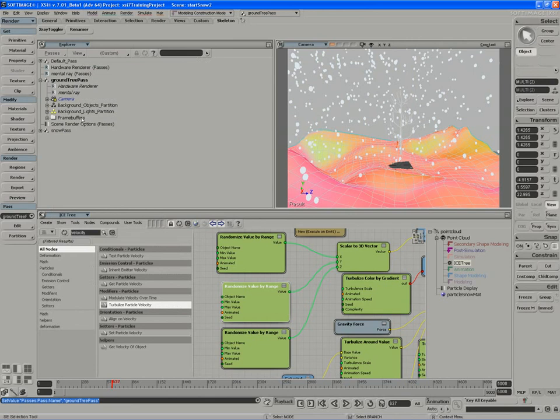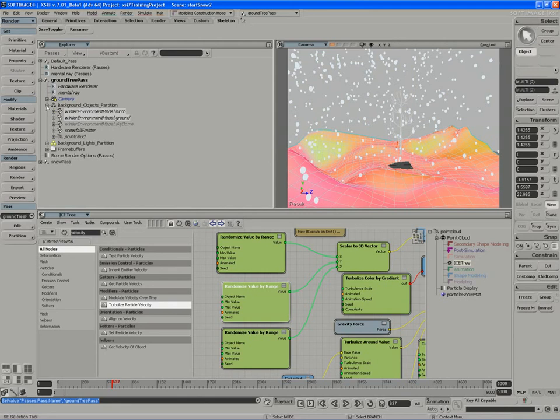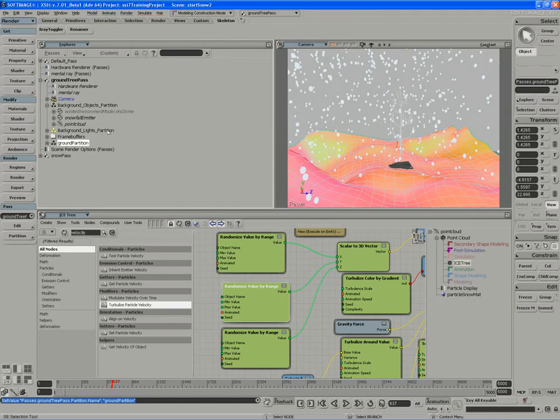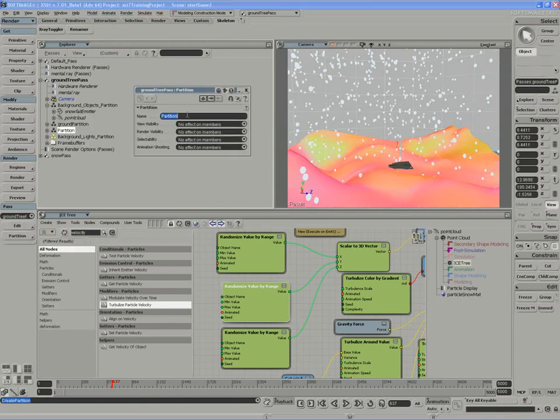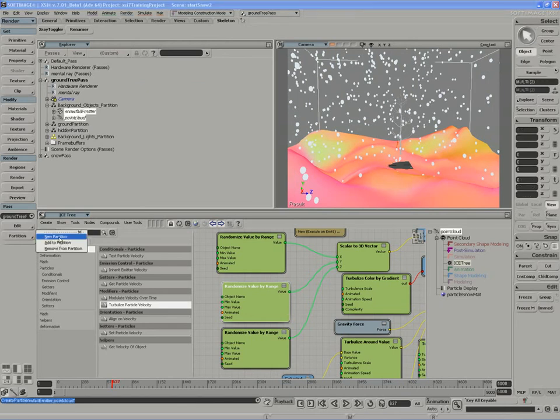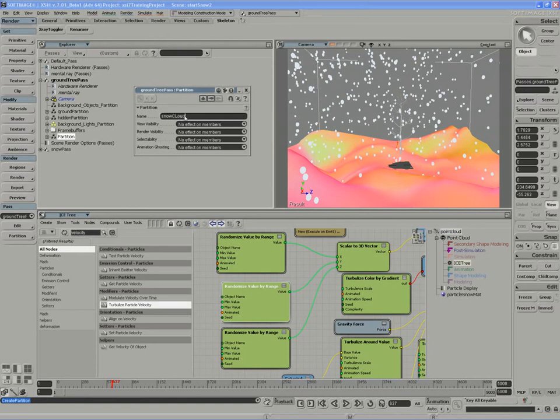And to this pass, all we need to do is open it up. So we've got the ground and tree pass. We've got the background objects partition. And from that partition, I'm going to take the birch and the ground and partition them off. So we'll call this the ground partition. We don't want to do anything to that partition. We do want to render it, but we are going to take the sky dome, partition it off, and call it our hidden partition, of which we're going to hit H and hide the contents, both view and render visibility wise. And then again, I'm going to take the snowfall and the point cloud, snowfall emitter and point cloud, and just call this the snow cloud emitter partition.